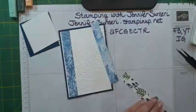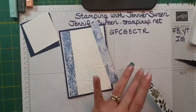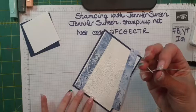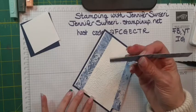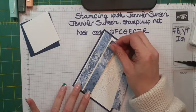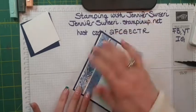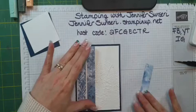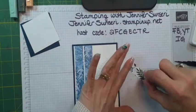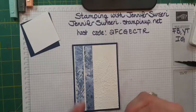I like this idea because I could use it with any designer series paper, any embossing folder — take this concept and adapt it. Let's adhere these down. This is very textured, so you're going to want to make sure you get enough adhesive on your designer series paper so that it sticks. I think I'm going to have to take my sweater off — hubby turned the heater on up here. Sharon, you're wrapping — that's what we're going to be doing this weekend. It's going to be a pajama weekend. I told my husband I'm staying in my jammies all day tomorrow, playing Christmas music and wrapping gifts.